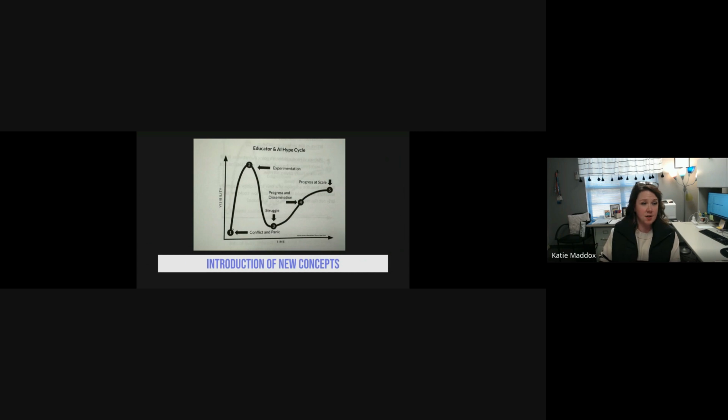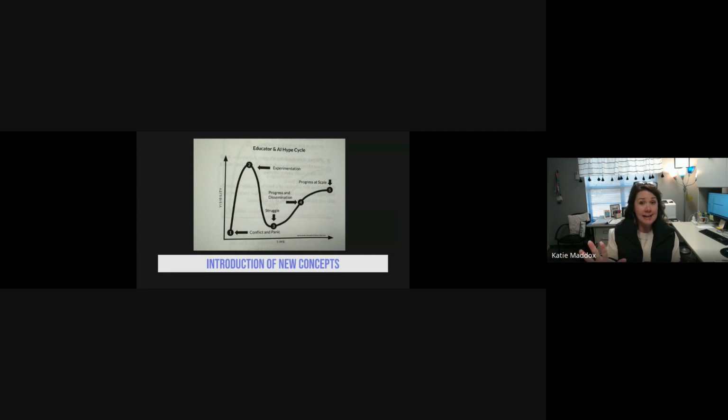With every new thing, when something first comes out, there's a lot of conflict about it. It goes to an all-time high because so many people want to try it out and use it. A lot of people struggle with it and it kind of falls off, and then we level out after a while. I feel like we're somewhere between this peak of people using it, and then some people are going to struggle with it and drop it, but some people are going to persevere and push through with it. We may already be seeing that. Some people may be between a 3 and a 4 with our AI tools right now.